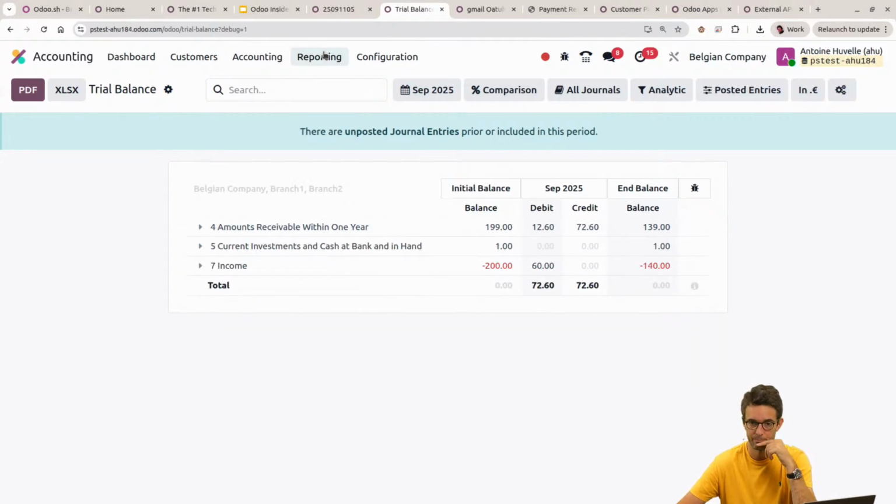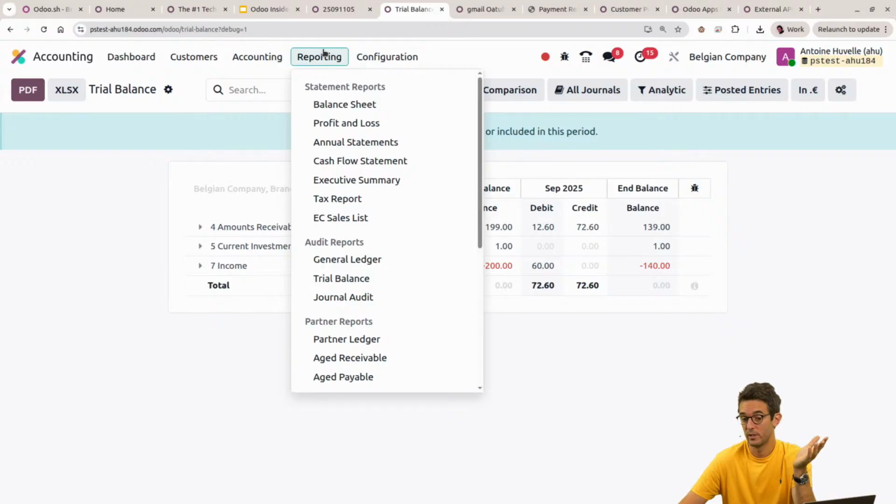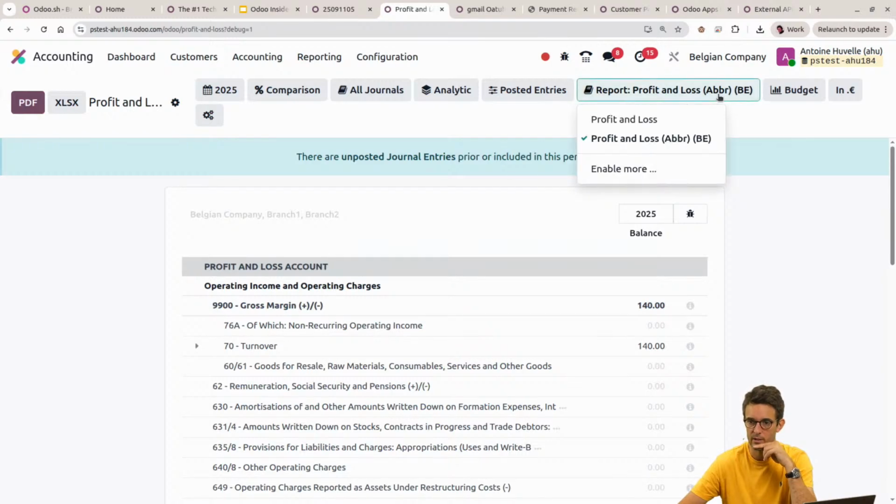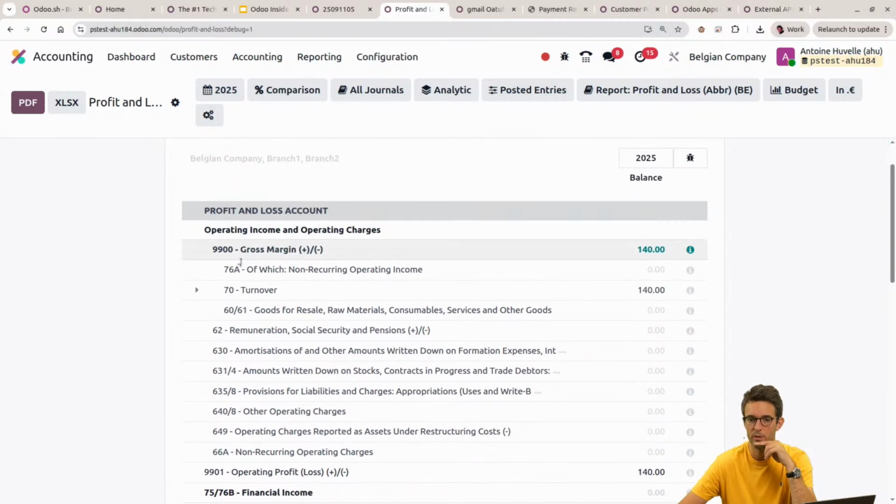It could be, I need to check that with you, but I will need to have access to your database for this. It could be that if you go into the balance sheet or profit and loss, the way you define it, and you see here we have different reports for this, some of the accounts are neglected, or that you take not the balance, but some other amount. And that I can maybe show.